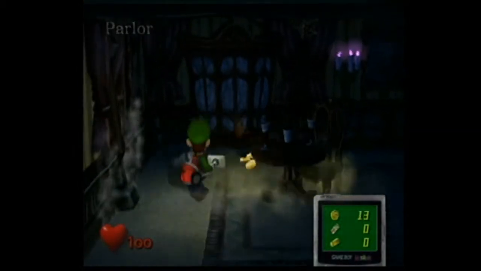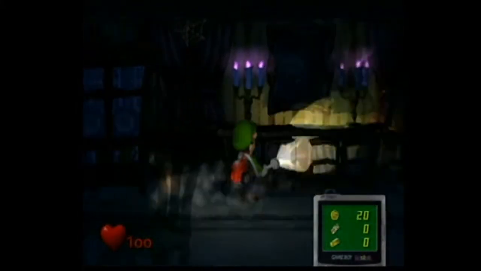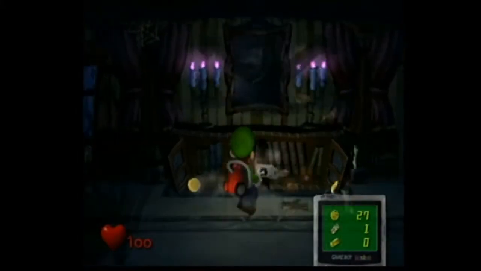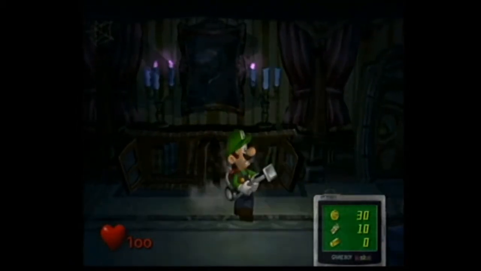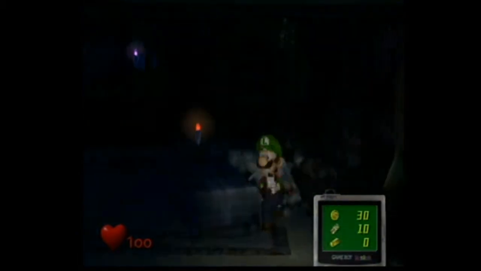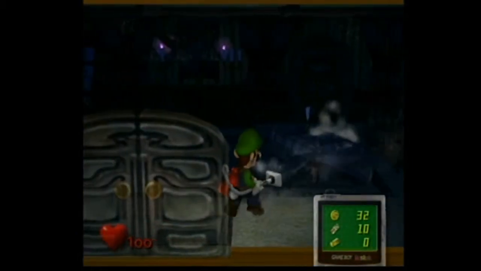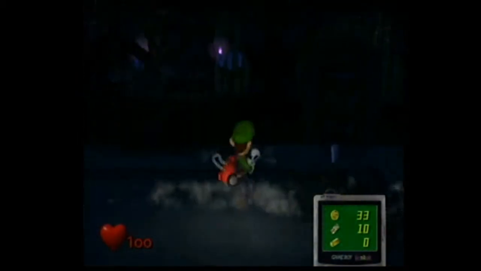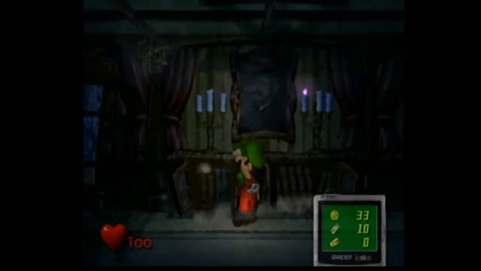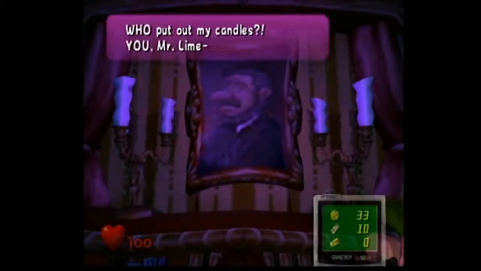Basically, the controls in this game are pretty simple too. I mean, you can press the A button when you're not near anything to call out Mario's name, which does nothing, but it's still interesting. And of course, you press it near stuff to tap on things and find money. I'll just turn out these candles right now. That aggravates these paintings.